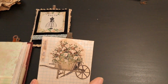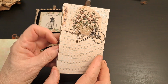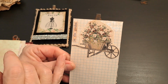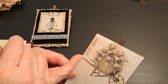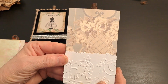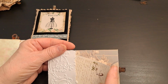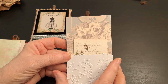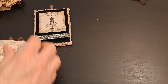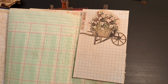And then this was an example of just a, oh, what is this? A graphed index card. And I added a digital sticker. And then it says, in the garden. And then on the back, I added some wallpaper, and then some embossed paper. And it makes a little pocket. And also, it's still a tuck spot. And it would fit on your page.